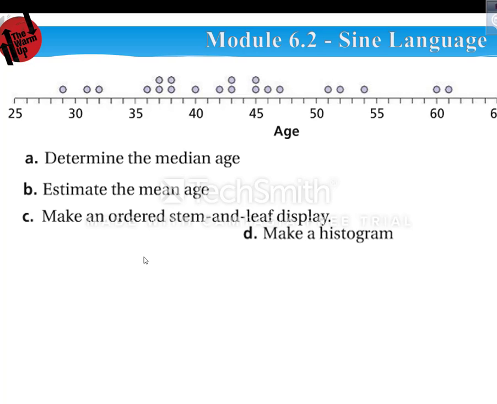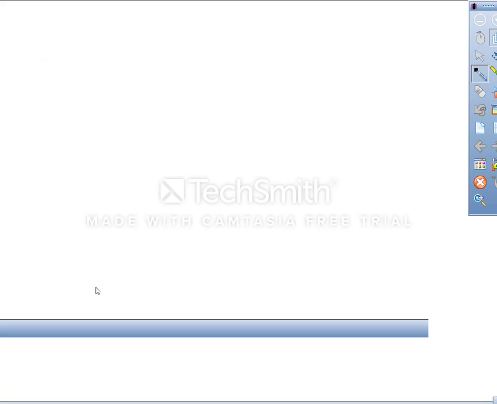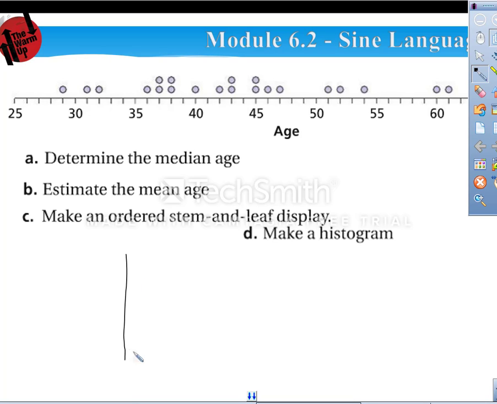So a stem and leaf display is a line. Let me give you guys an example here. If I were to draw a line and I wanted to represent the number 25, then I'd put a 2 right here and then a 5 like this. If I wanted to represent the number 27, the 2 is already there, so I would just put a 7 like that. If I wanted to represent the number 30 multiple times, I'd have to incorporate another number and then go 0, 0. Okay, do you guys get it?